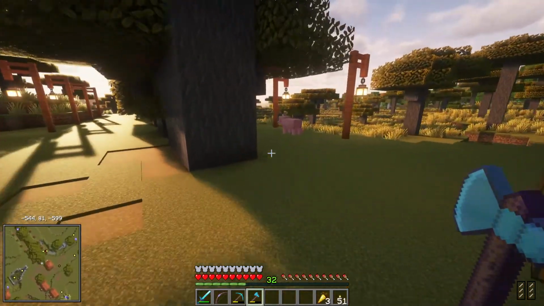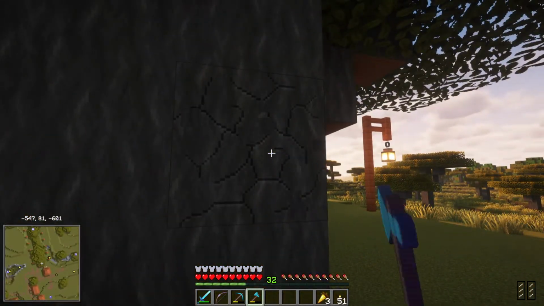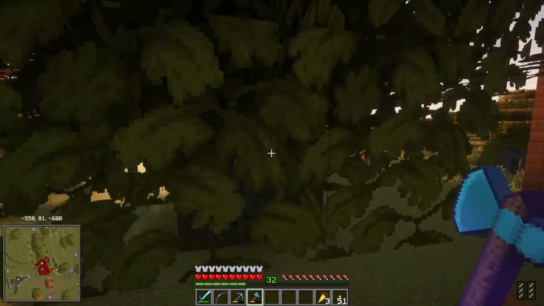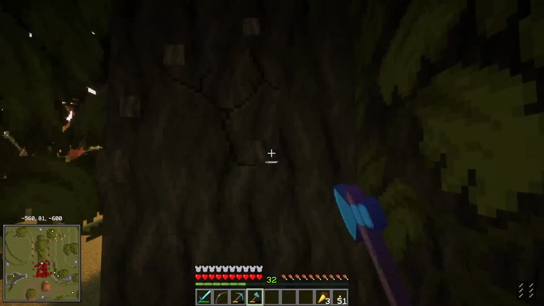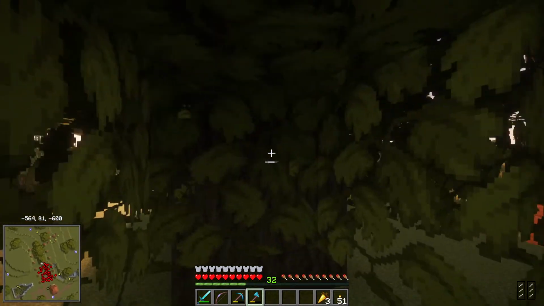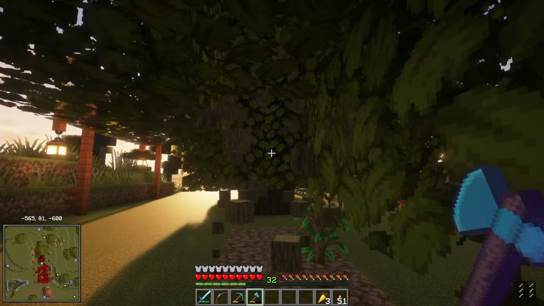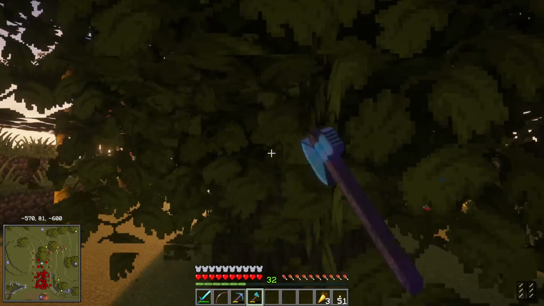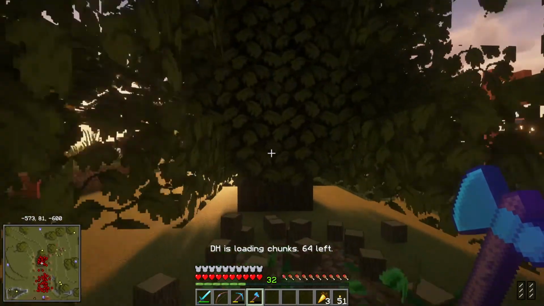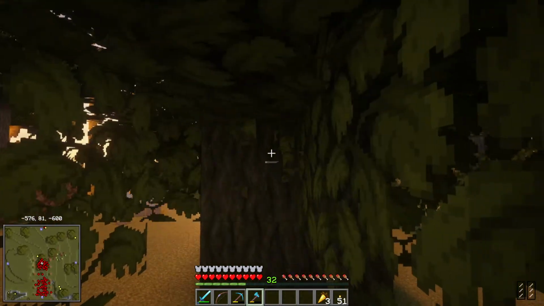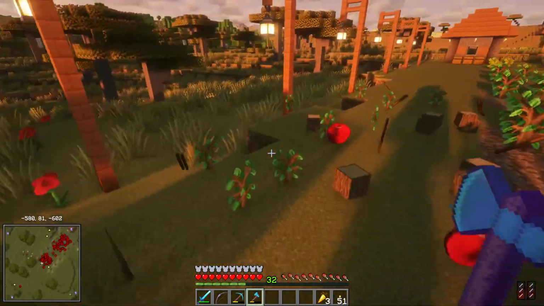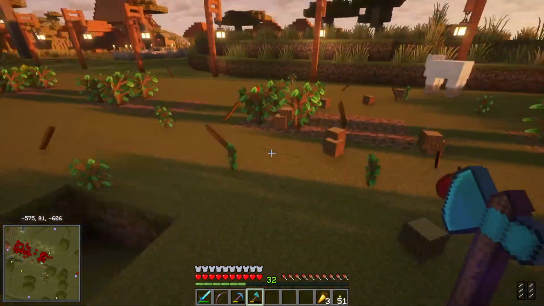Let's get some of these trees. We gotta fix our axe up. You think we've got enough wood around here, folks?